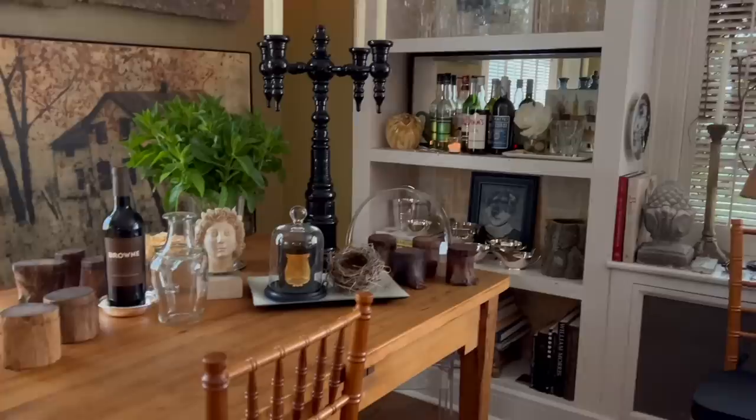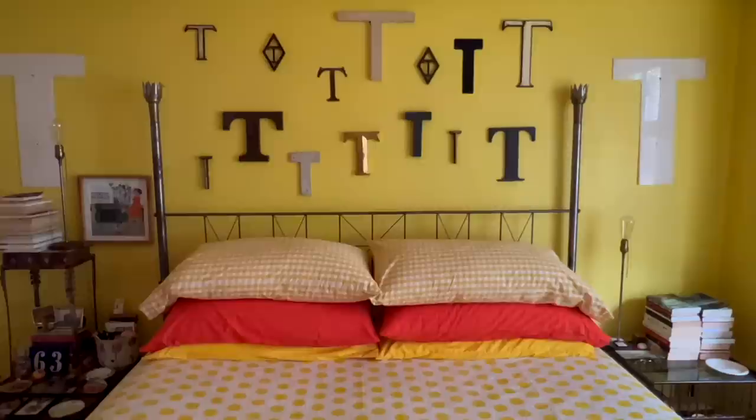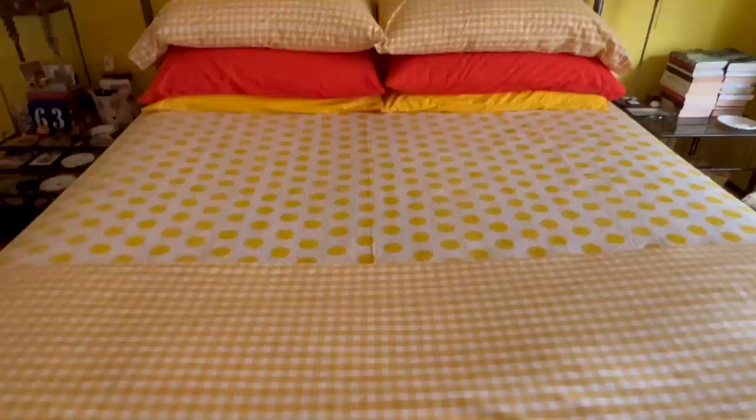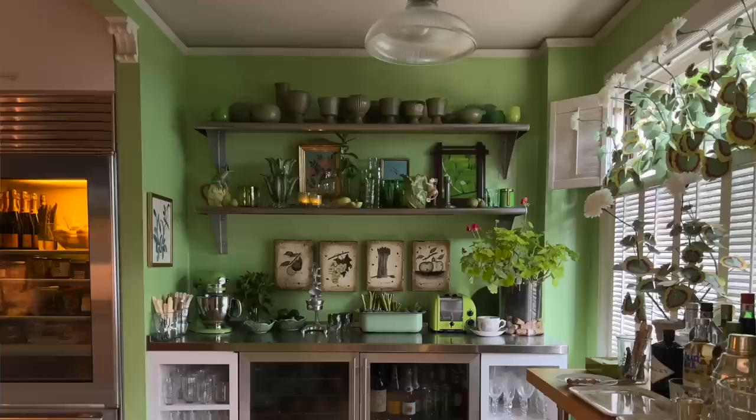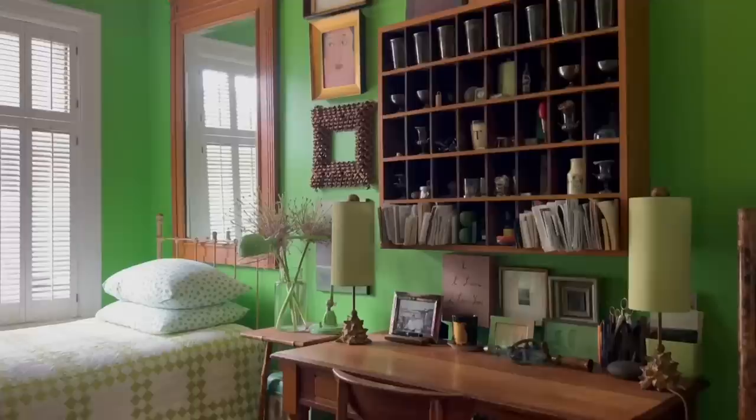And then in the other rooms, we took a cue from a favorite hotel in Paris, and each room is a very vibrant color. The room that we love the most is an incredibly strong yellow, so we made our bedroom that color. Then we did the kitchen and our guest room in the greens that we love so much. All of Hawthorne is green. And then we did the hallway a lovely blue. All of those colors just work together as a whole, and we find tremendous happiness being in the space.